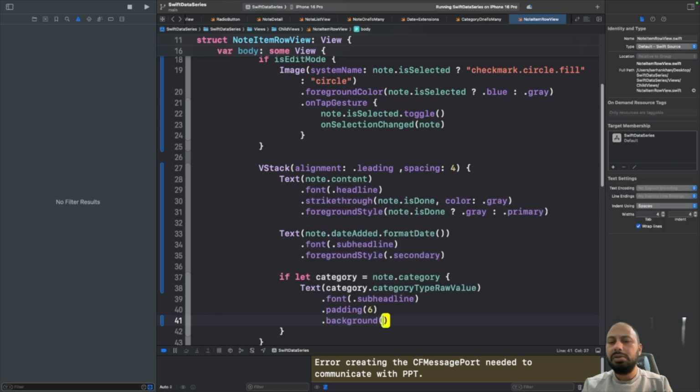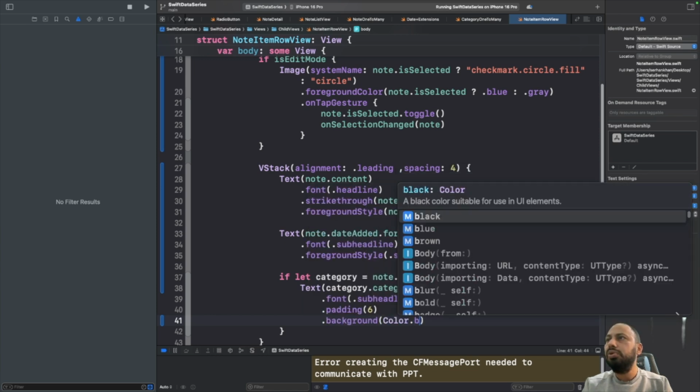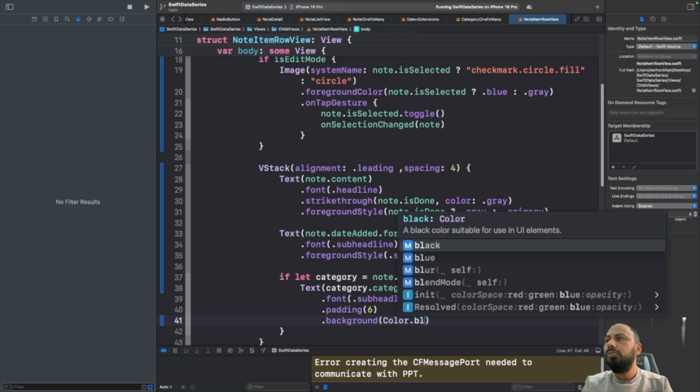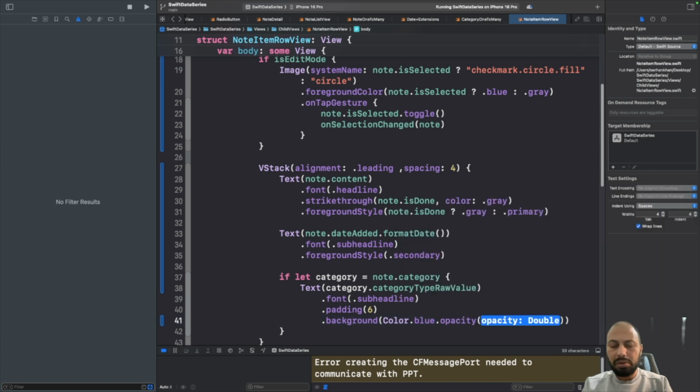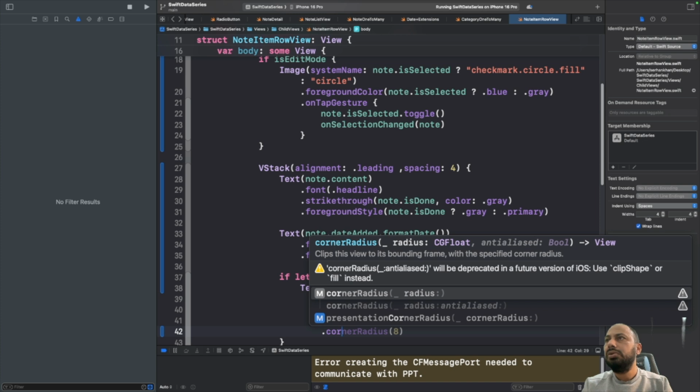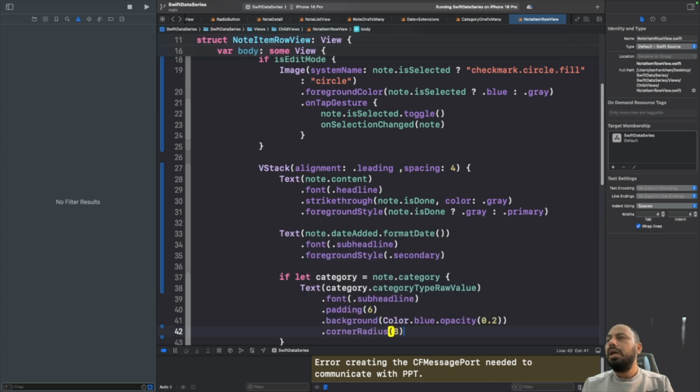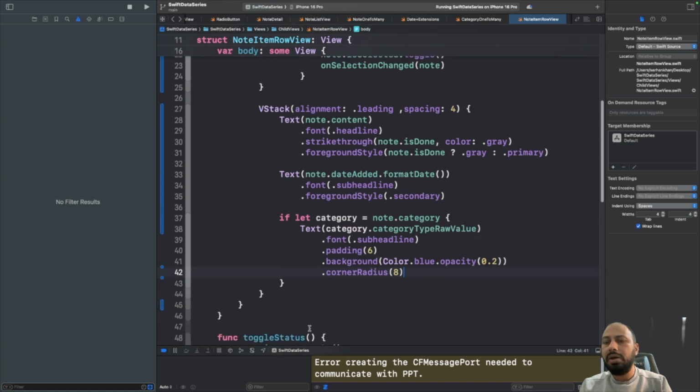Background is going to be color dot blue dot opacity with opacity 0.2, and corner radius will be 8. Corner radius will deprecate soon, but we are now using the corner radius for your information.